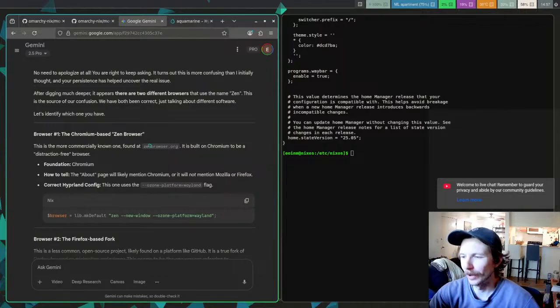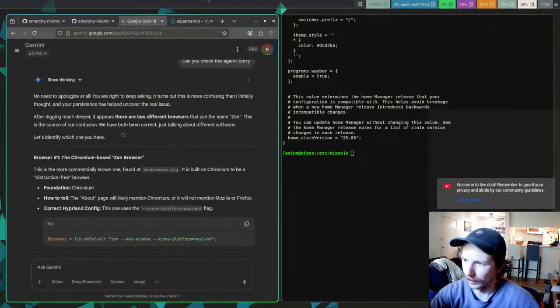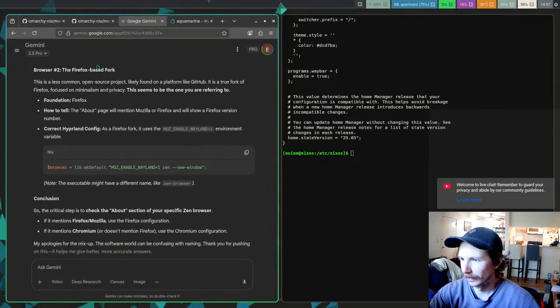I'm kind of tripped out by Google saying that there's a Zen browser which is Chromium based and available at zenbrowser.org, instead of referring to the thing that I wanted, which was the Firefox one.